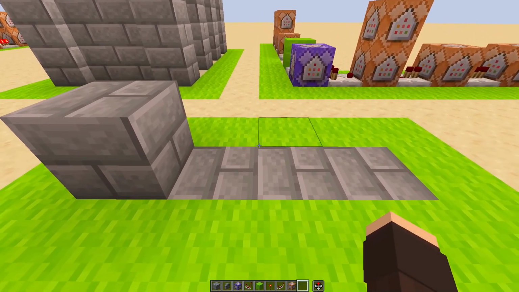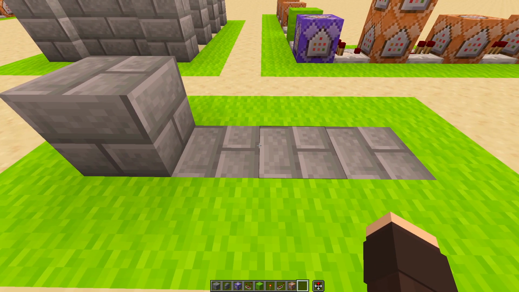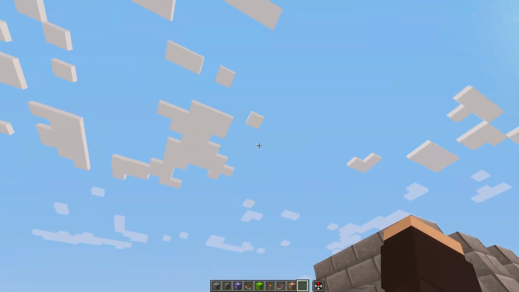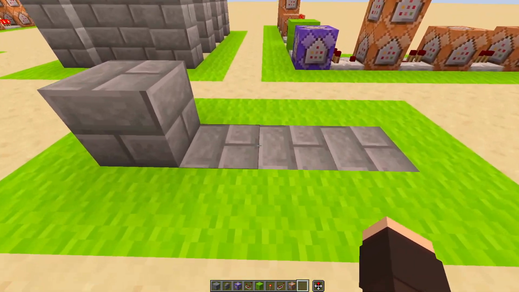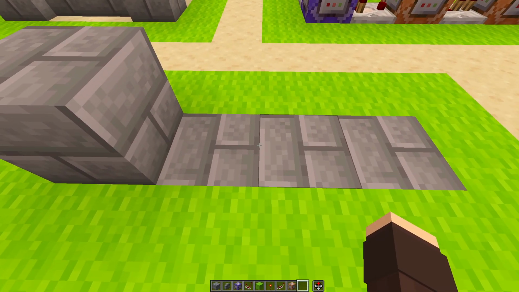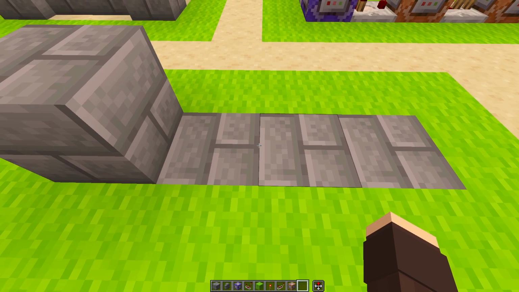What you're going to want to do is look at the center block in between these 2 blocks in your final position. This is where the door frame is going to be at the final position. Look in between the 2 blocks in the center, and press T.